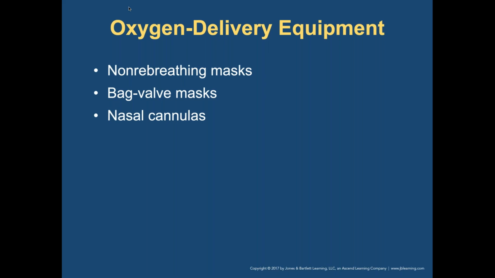If they're breathing good, then you can give them oxygen if they need it using either a non-rebreather mask or a nasal cannula. That means you don't have to breathe for them. They're doing fine on their own. You just want to up their O2 a little bit. Those are the options that you've got. You'll use one or the other.